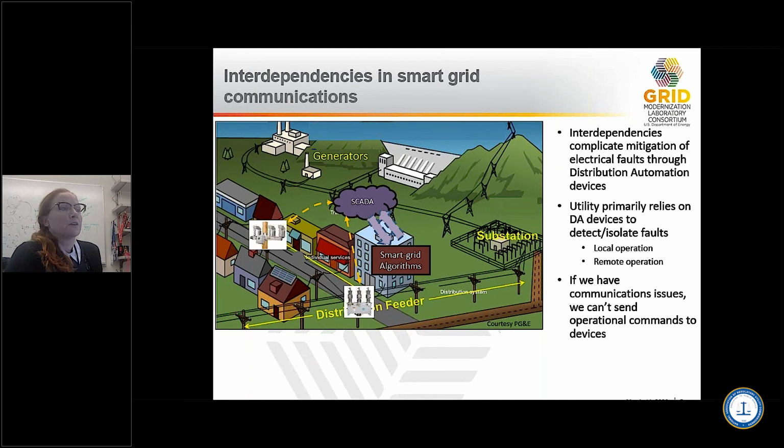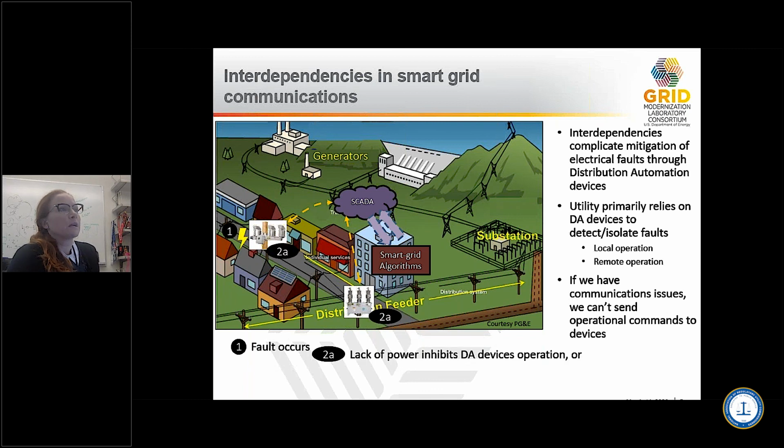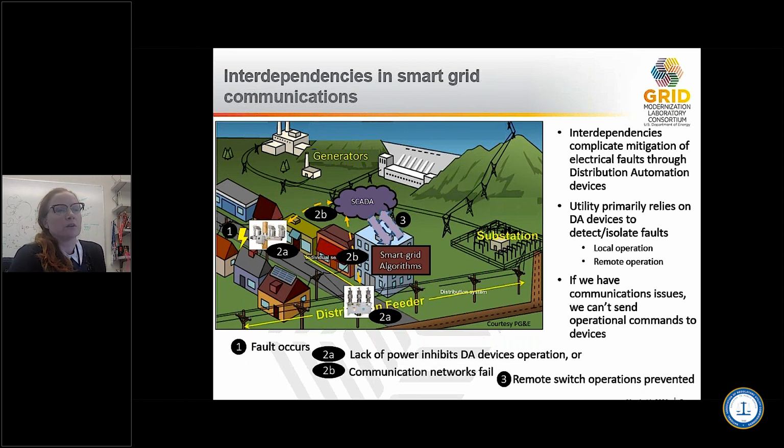So one other thing, and I think there's an animation or a click here as well. One of the things we look at here are the interdependencies in the smart grid communications. It might complicate certain new functions that will be talked about, I believe, in the next session with Kevin and Barry, also where we're talking about distribution automation and the devices that are used there. Some of these interdependencies are great and extremely useful, and some can cause issues with what happens when we have an outage.